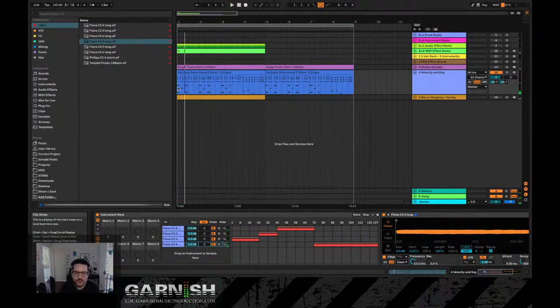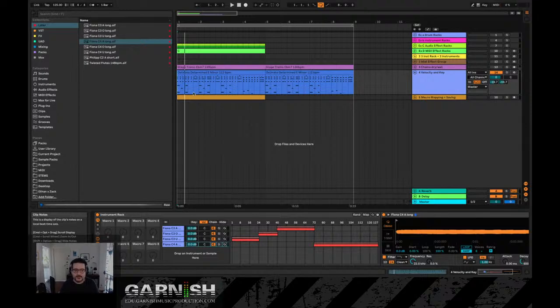Right? So using the velocity to mix and match parts, and also for live programming. So if you have a keyboard, this wouldn't work on your laptop keyboard, but if you actually have a piano keyboard, MIDI keyboard that has a velocity sensitivity, and what is velocity again? So when I'm pressing down on keys, how hard I'm pressing down on those keys, how fast I'm striking down on those keys, okay, when I do that, the harder I strike down, the more the velocity is going to jump up, okay?